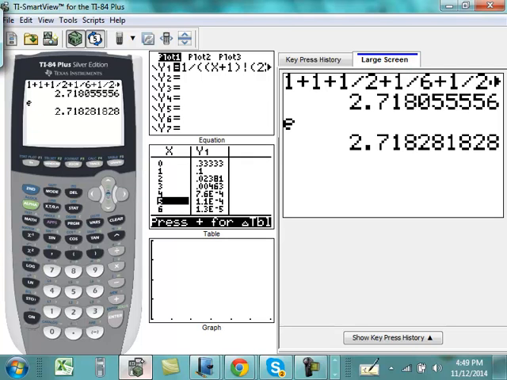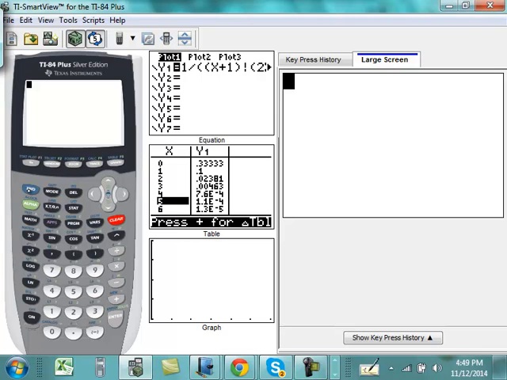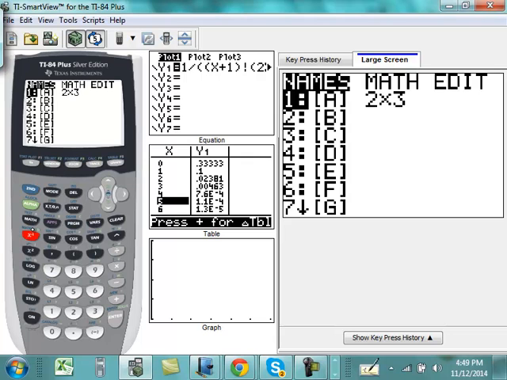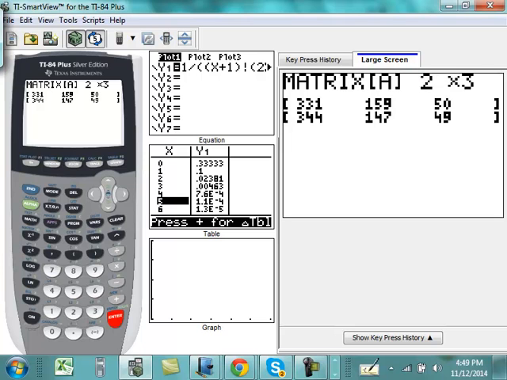Now, in the graphing calculator, to do this sort of problem, we use the matrix command. So let's go down to the matrix menu. You have to hit second and the button where you see the X to the -1 button, and that'll take you to the matrix menu. And then right arrow over to the edit menu. Then select matrix A by hitting enter, and tell it that you want a 3 by 3 matrix.